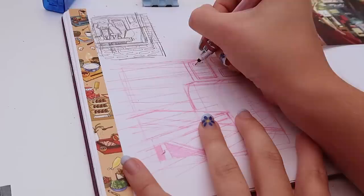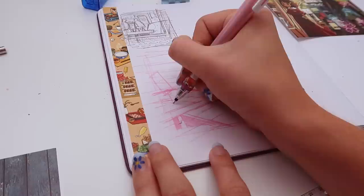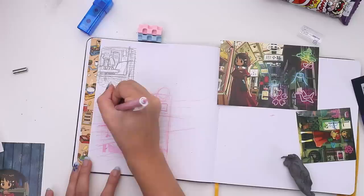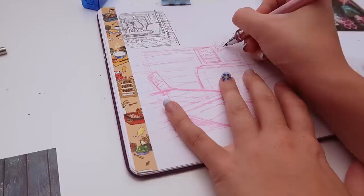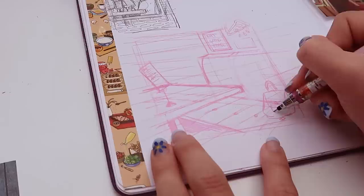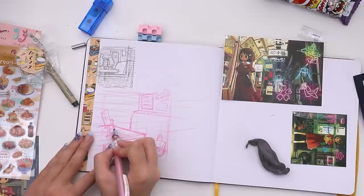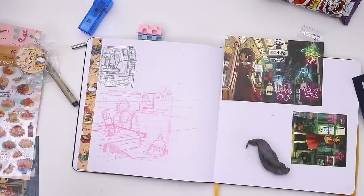I'll round out some of these shapes. Here's my sign — 'Eat Good Food.' I want like one of those little signs that sticks out, with a big weight on the bottom and the specials listed. Where do I put a neon sign? I guess back here would be a good place. Maybe instead of the clock — what do we want the neon sign to be? A piece of pizza, ooh with pepperoni and a mushroom. I'll put like a purse or something — that looks more like a backpack, maybe it's a backpack. Obviously need some ketchup in those fancy glass bottles. Maybe a plate with actual food on it and then maybe a character.